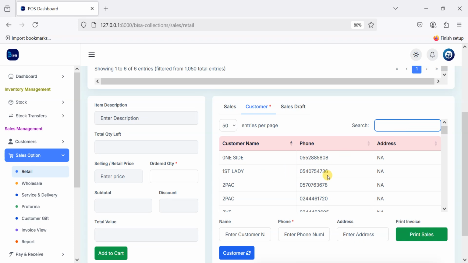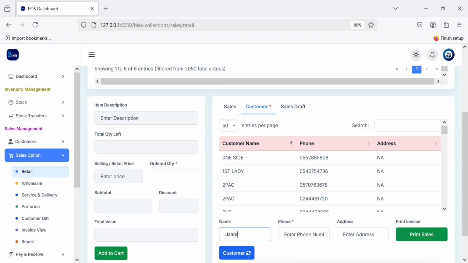Now if the customer doesn't exist in our record, all that we have to do is just create the customer's records for the first time, and take note that the phone number cannot be less than or more than 10 digits. It should be exactly 10, because no telephone number in Ghana is more or less than 10. So we can straight go ahead and enter.